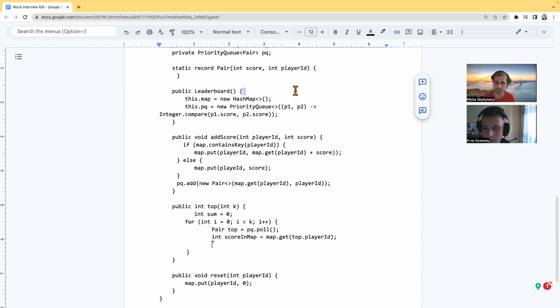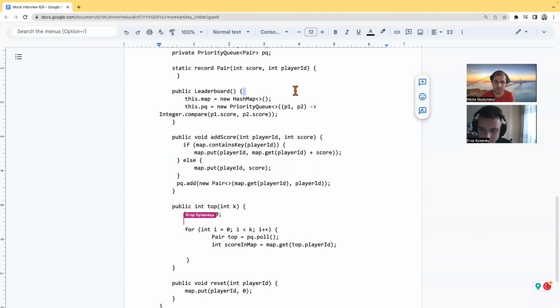But if the values are equal, what do we have to do? I think we have to create another collection there to store both elements. You can have an array list or whatever you want. Or even a list. Both elements, both pairs.